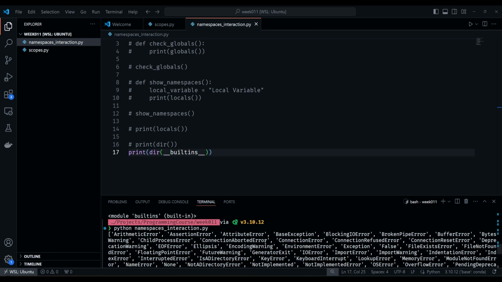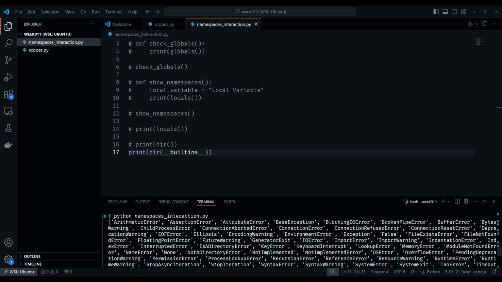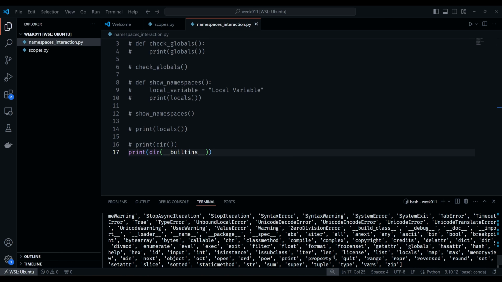And inside of this module we have a lot of different things: exceptions, also errors. Then we have, for example, the len function, we can use the power function, we can open something, string, etc. So all these things that we used all along the way were inside of the built-ins, and because of that we could have access to them.